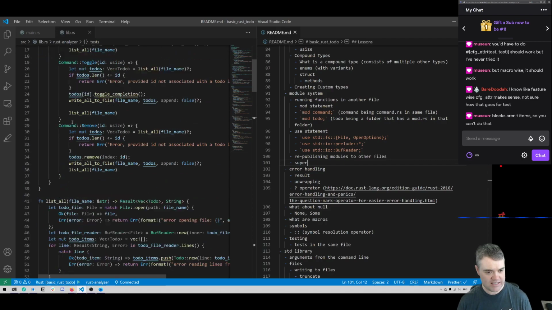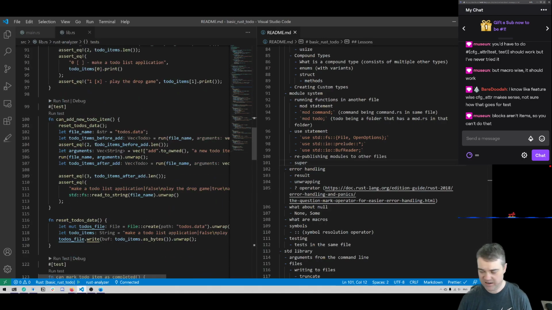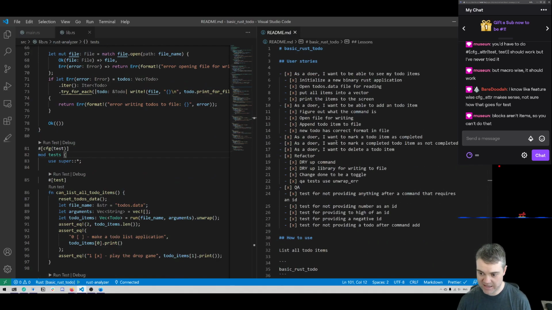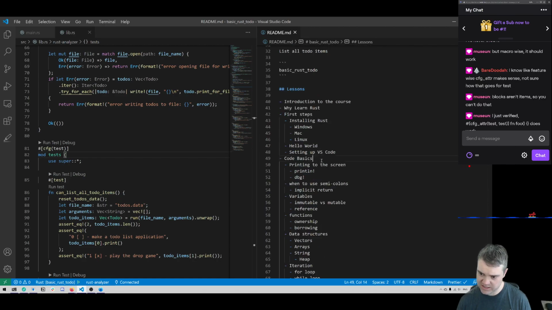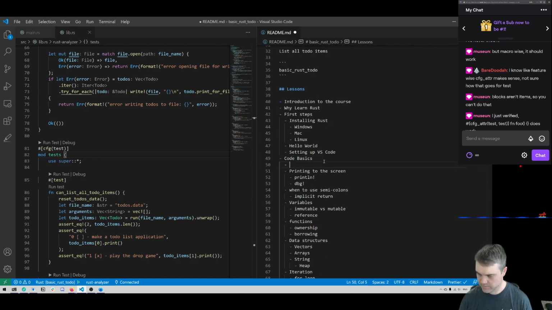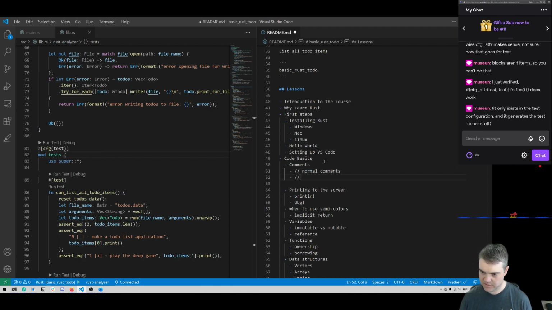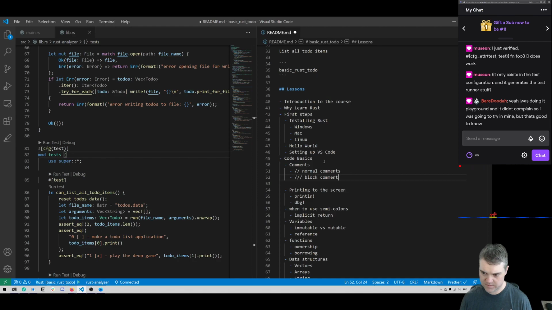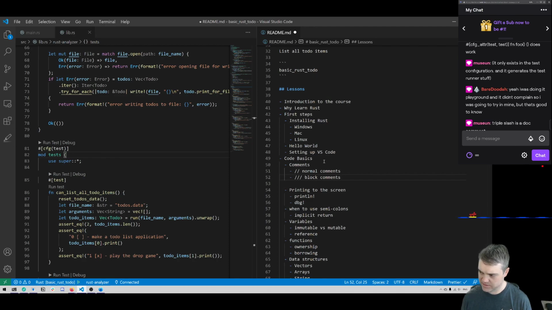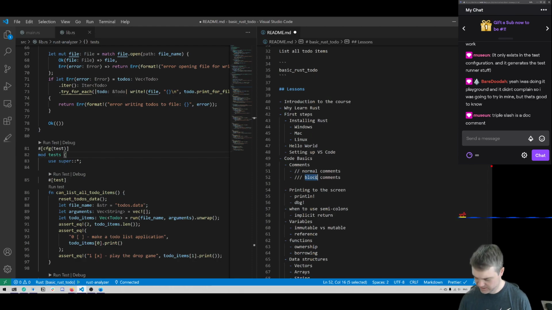Something else that's really important. I don't really do anything in here, although I'm planning on it for each of those other micro lessons. We're going to make heavy use of them. Is code basics, printing to the screen, comments. We have two different comments we're really going to care about. Just normal comments. And are they block comments? What are they called? I don't think they're block comments. They're doc comments. That's what it is. Doc comments. If you're coming from Python, those are very familiar.